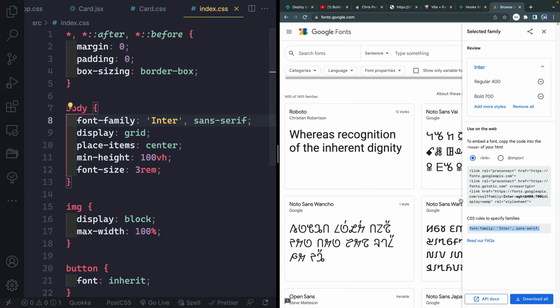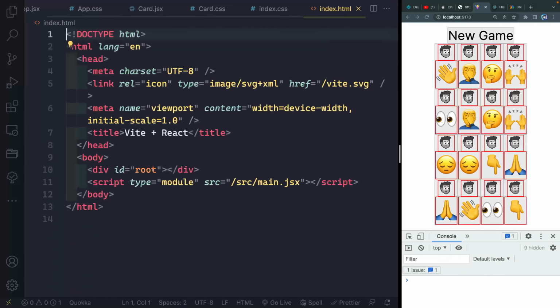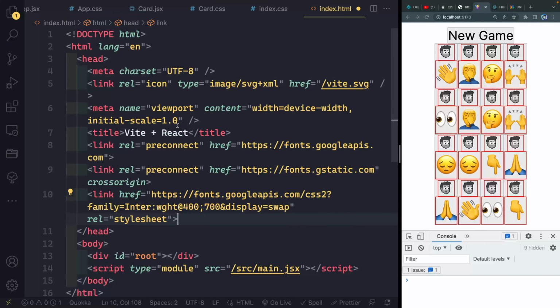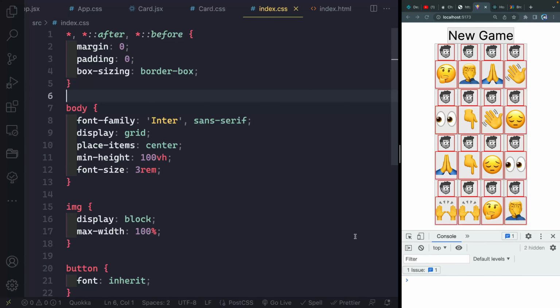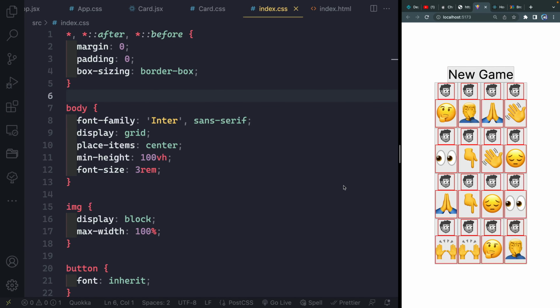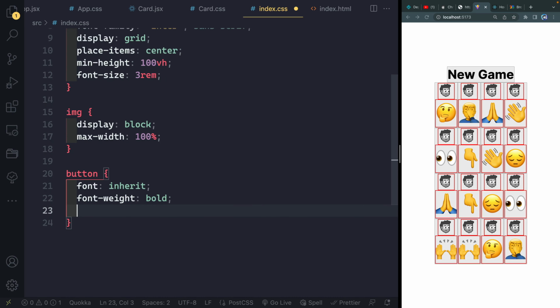And then I'll do the same. I'll go ahead and grab this here, and we'll drop it in on the index. So index right here. Let's drop it in down here, and while we're here, we might as well change this to say like memory game. All right. So we got that set. Let's go ahead and say, let's do font weight is bold, because it's really going to be that one button. And then background will be none. Border will be none.